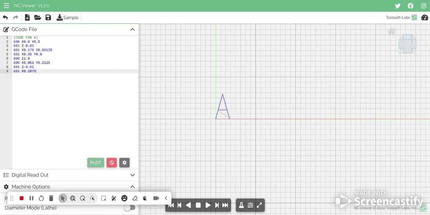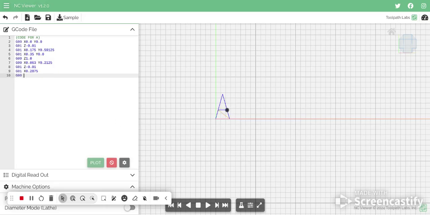We can zoom in a little bit. You can see that it's connected there. And again, you can make the lines bigger or smaller if you need to. If you do, the center line will match that. And then again, it'll wrap out to the safe place. So now we have one letter done.